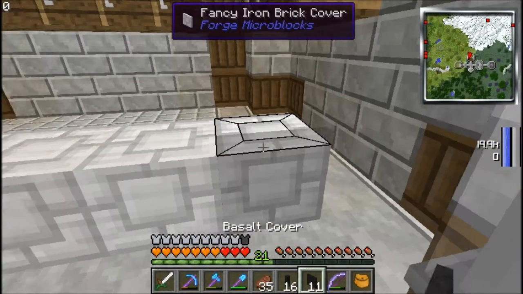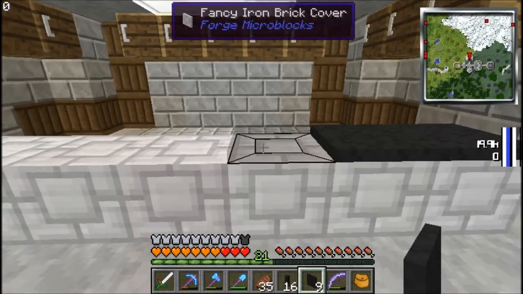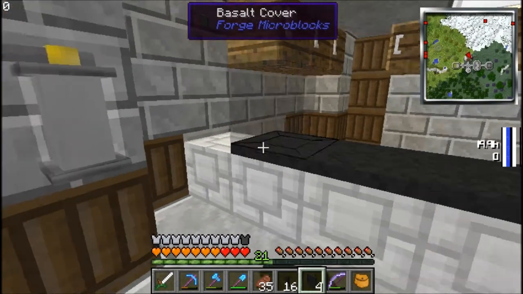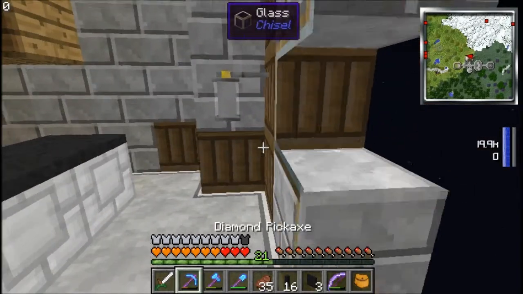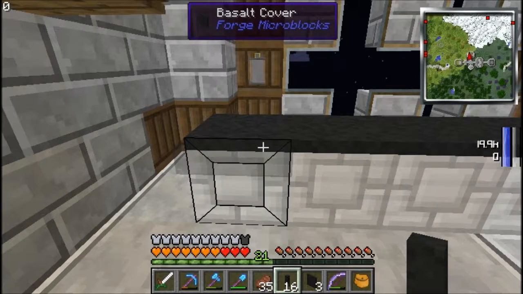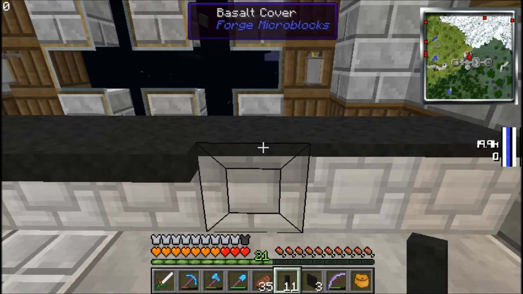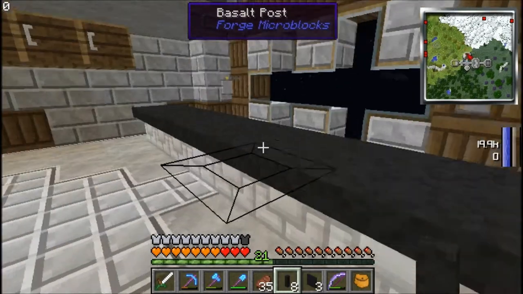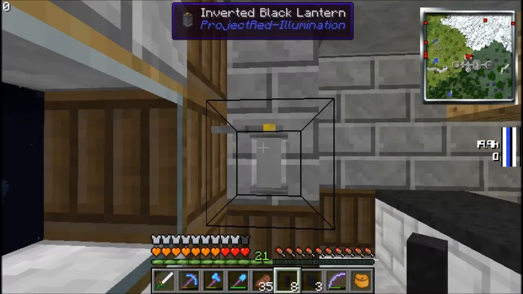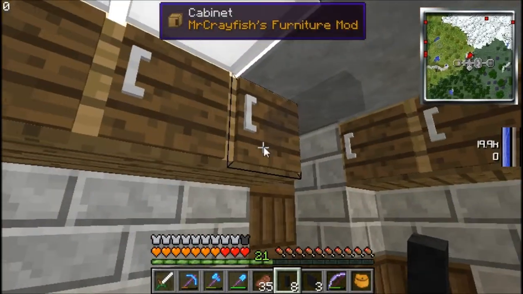Alright, so grab these, go right here, place these on top. So now I can actually place stuff on top of these. Any type of plates or cups that I want to place on top of it, I can. Boom. Okay. And then on this side we're going to have basalt posts, and I have some lighting in here if you haven't noticed yet, and some inverted black lanterns just for the customers, quote unquote customers.